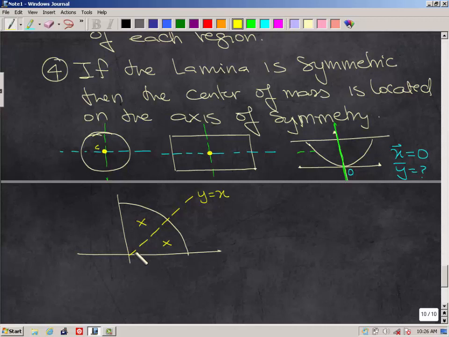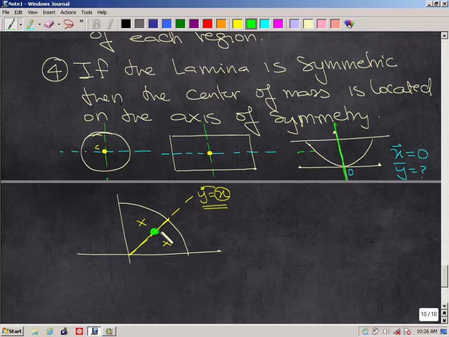Now keep in mind here, this is really cool because we have to find 2 values for center of mass for plates, because you'll have to find the x value and the y. Out here, the x and the y values are the same, so you just have to find the x value. Once we know x, then we know y. So the center of mass is going to be located somewhere on this line. It might be here, depending upon how the math works out. So it might be somewhere there. Okay, it's going to be further out. So that's what I mean by axis of symmetry.